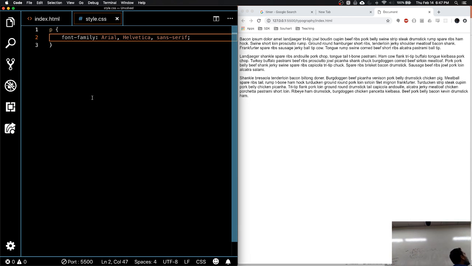So what font family does is it will load the first one. The second one is the backup, and the third one shows the general family. The first one is the one that it is going to load. If it fails to load, it will load the second one. What happens if it fails to load the third one also? Times New Roman, exactly. It will default to whatever your browser is set to.